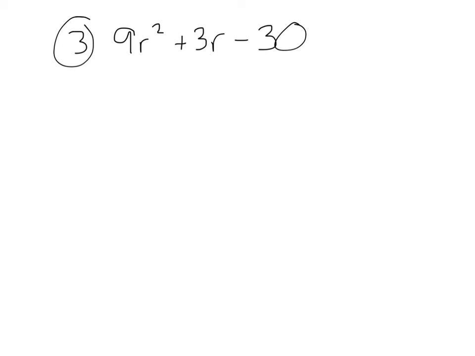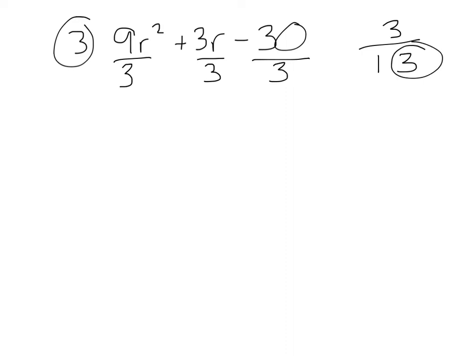Okay, here's our last problem. So again, we're going to start with factoring out our GCF. So for these 3 terms, our GCF is going to be 3. Again, you can write out your factors with your smallest number. So our smallest number is 3, so our factors are 1 and 3. And then we can see that 3 goes into all of them, so 3 is our GCF.